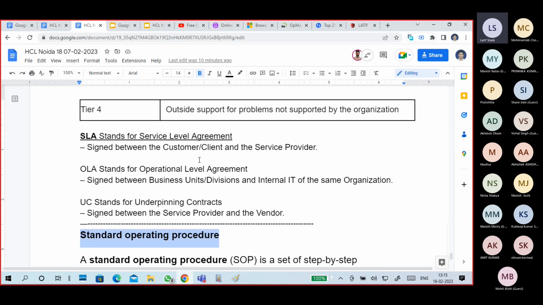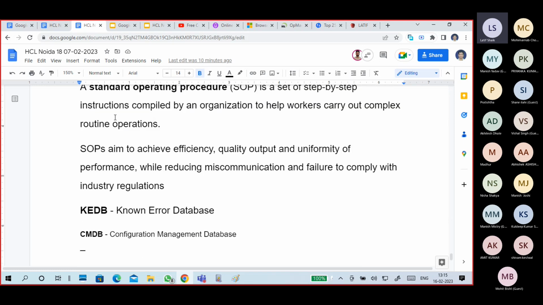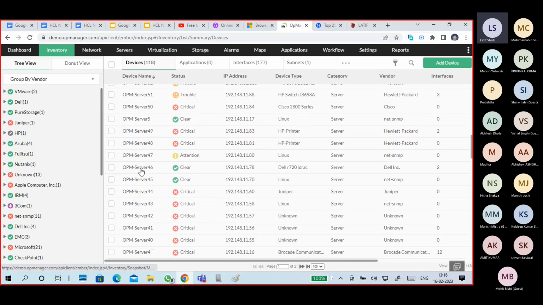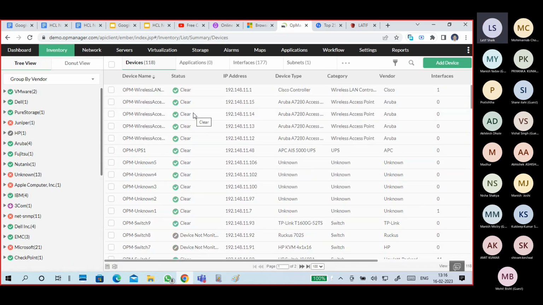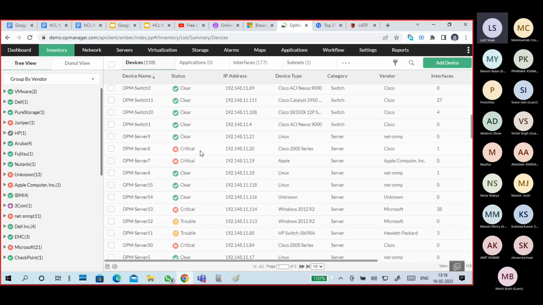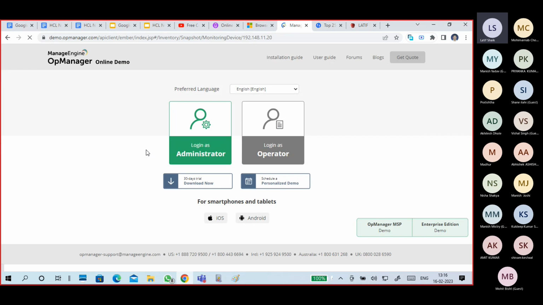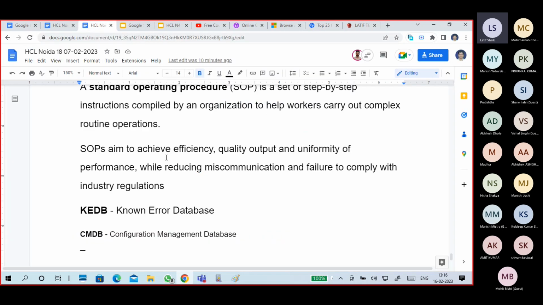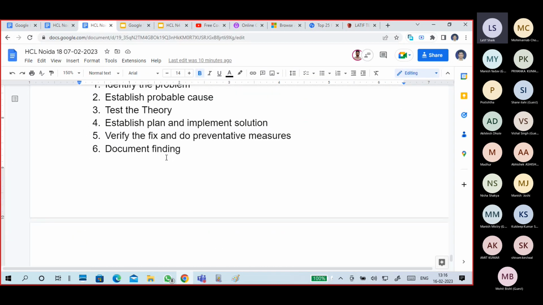Okay, so I didn't touch the monitoring part. Only this part I showed. Any information, I will follow this. Yeah, this is now open. These are the devices. This device is in a critical situation, so I've opened this device. Yeah, it is logged out. It's okay, no problem. Guys, compulsorily go through different types of questions and answers.